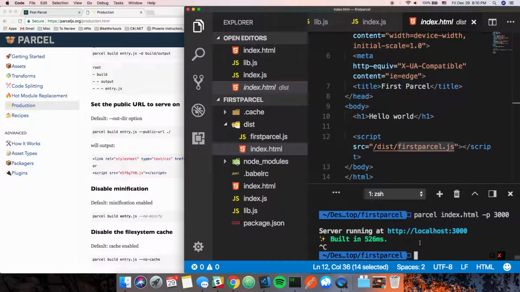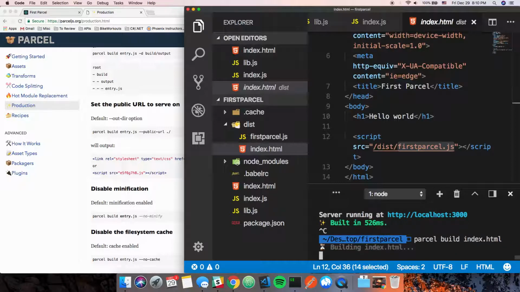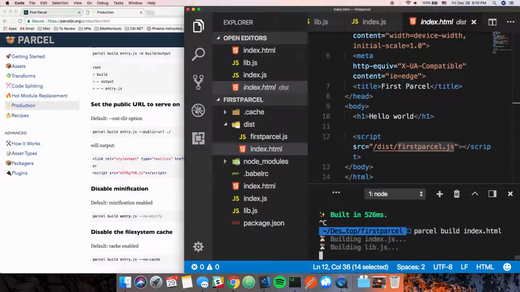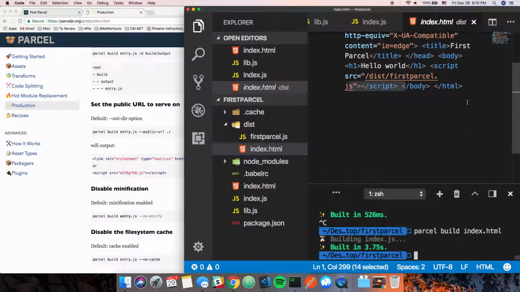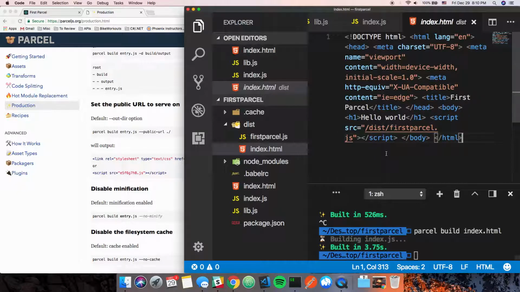So the way that I got it to work was parcel build index.html, and what it did is it built everything in relation to the index.html, which it apparently didn't do this time.